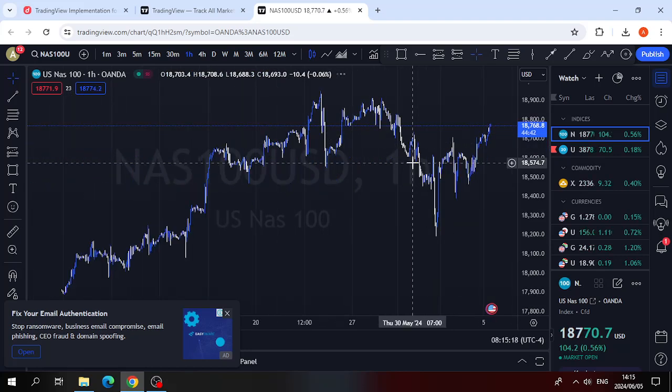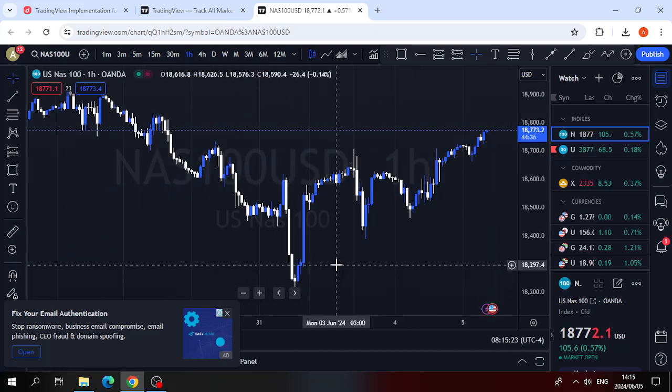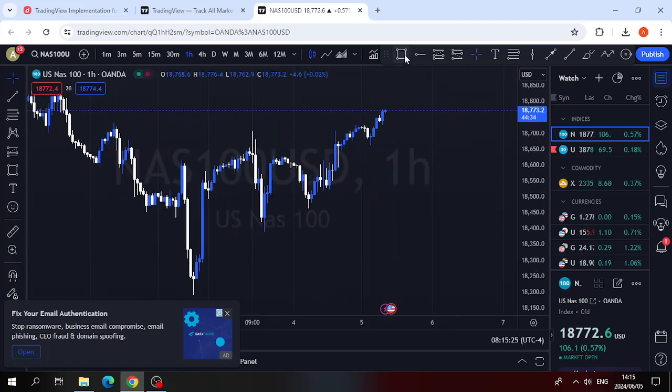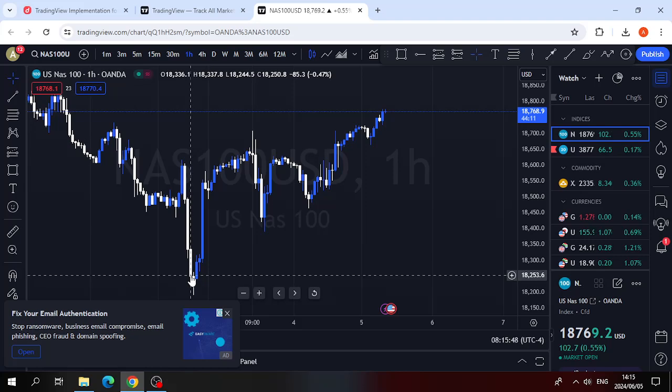So right now, to quickly show you how to catch sniper entries, you need to understand that there are what we call order blocks. Order blocks are points in the market where, if we see these two candlesticks right here, if we're looking for a buy, and then there's a selling candlestick, usually red on the chart, and then a buying candlestick that is larger than the previous candlestick, this little space here is called an order block.